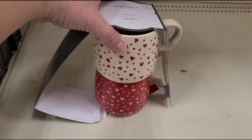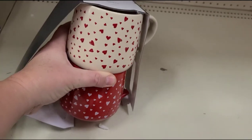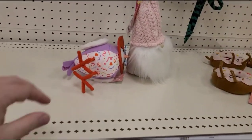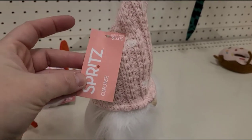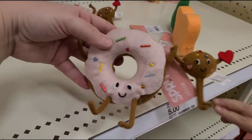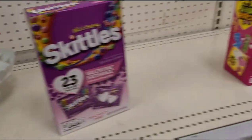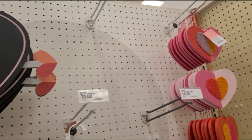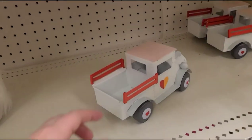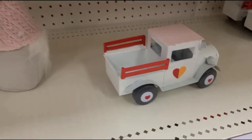This little mug set is really cute — it's a two-pack, microwaveable mugs. Oh, but it's broken — that's a shame. Over here they have these cute little gnomes for Valentine's — isn't he adorable? $5. And look — it's the donut in the donut hole, and the avocado and toast — they're friends! That's adorable. There's also a little chalkboard art sign, a little three-heart sign, and this little metal truck — it's really cute and it's $10.